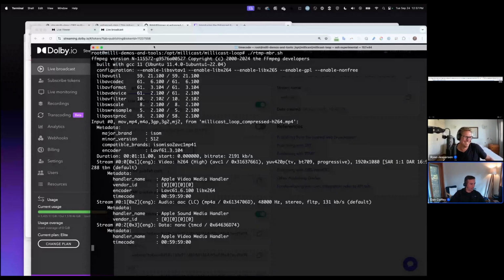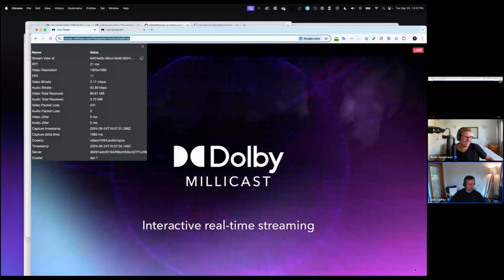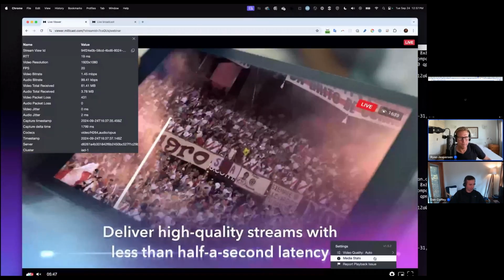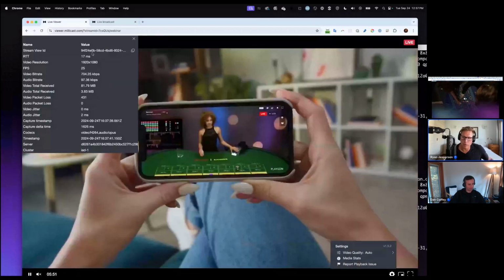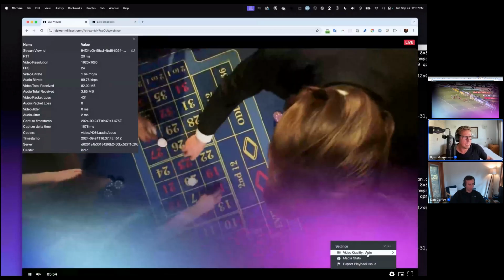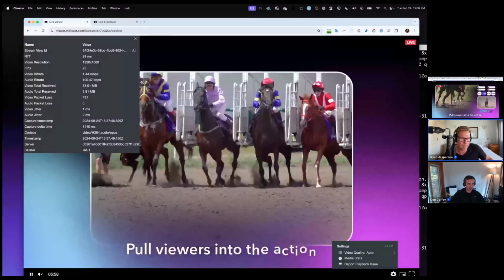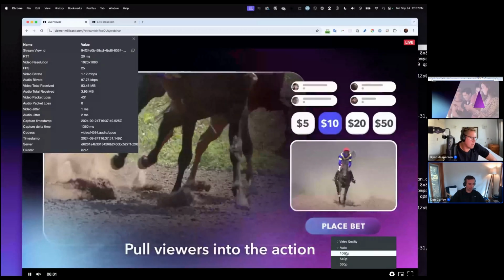Coming to you live, and if I flip over to the viewer, you should see it pick up in a second. And now. And if you all refresh your browsers at home, if you pulled up that URL, you'll see the same stream. And if you go down to the bottom right corner, there's that little settings icon in Millicast Player, and now you can manually select the different bit rates. Yes, and so if I click here, you can see I've got 1080, 540, and 360.